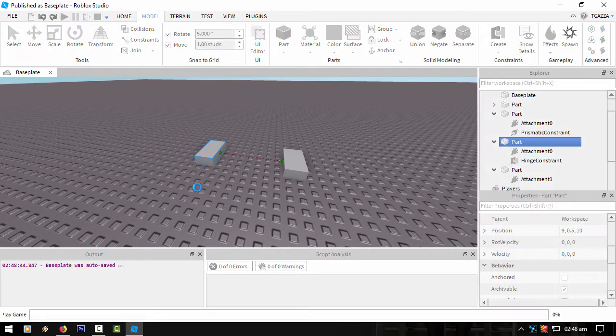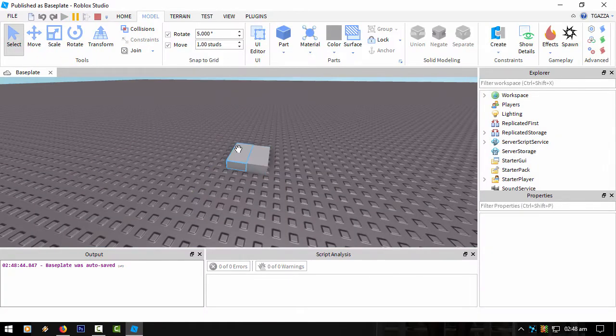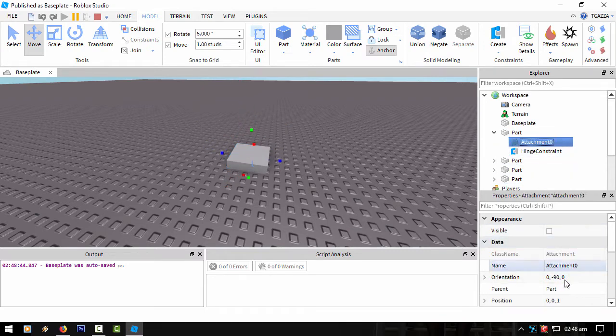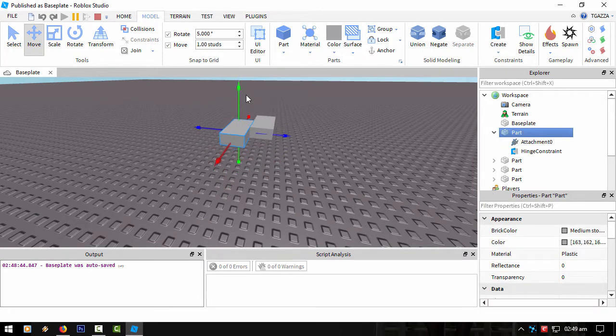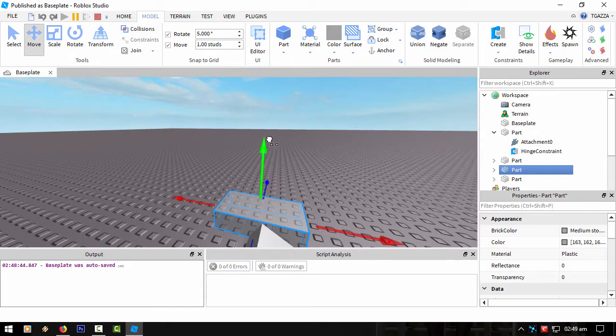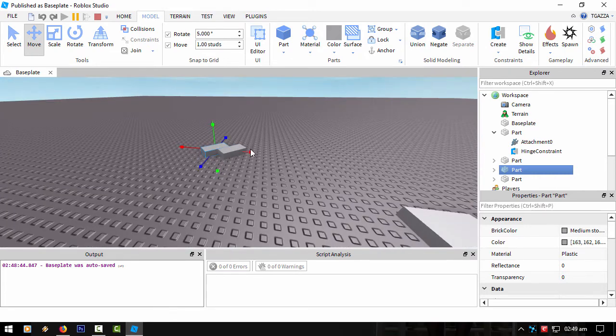Yeah, so if I play that, these should snap together. And if I pick this up, nothing of course happens at the moment, but if I move the attachment point to, I don't know, 2, and then pick up that part. Okay, so don't update the physics. It should rotate down. Oh, wait a minute, I'm picking up the wrong bit. There we go. Because the weight is in the middle. Like so. So yeah, that's a hinge.